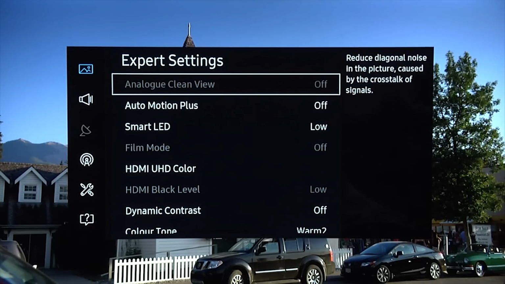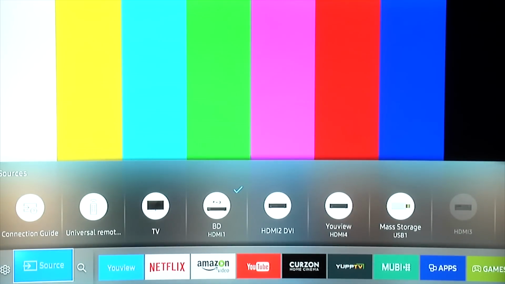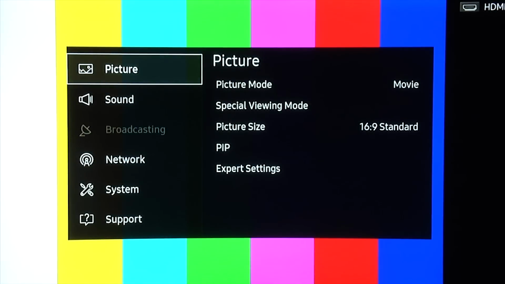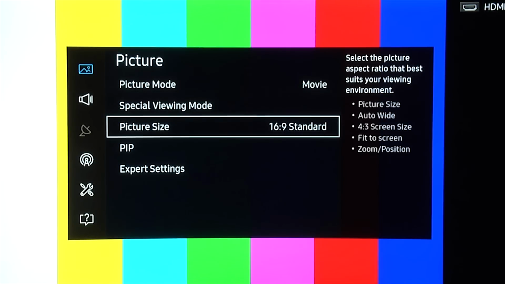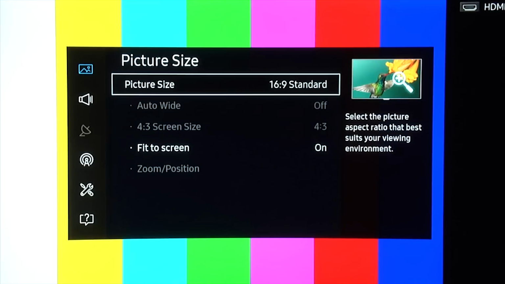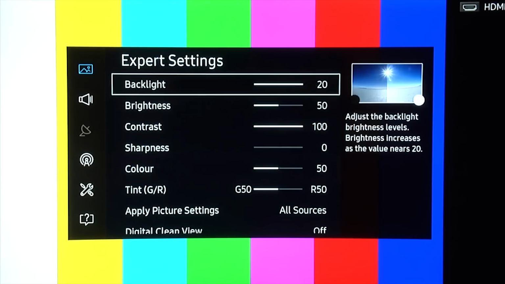We're going to change the input now and show you our recommended settings for an HDR source. Okay, now we're using our pattern generator to create the necessary HDR metadata in order to go into the HDR mode. So we select the menu system again, settings. We need picture mode movie, but this is going to be a different set of settings to the movie mode you use for standard dynamic range content. But we do use the picture mode movie for HDR content. And as before, make sure screen fit is on, and then go into the expert settings.